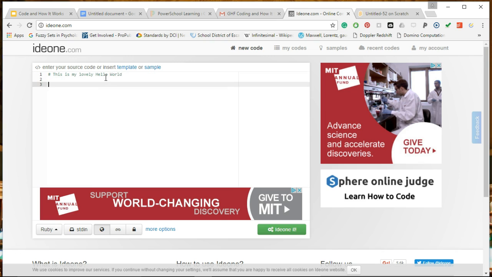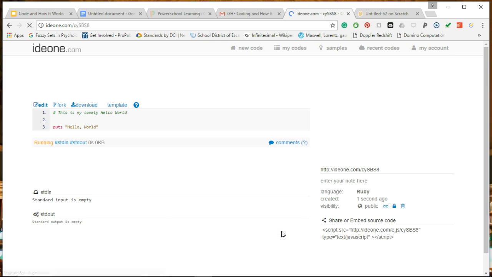All right, and now we're going to go down here, and the nice thing about Ruby is it's very simple. Puts is going to put it to output, put a space, and hello world. All right, and now to make it execute my program, now I've written the program, this is my code, this is my source code, I'm going to click IDE 1. It just means run the program, or I could hit Control Enter.